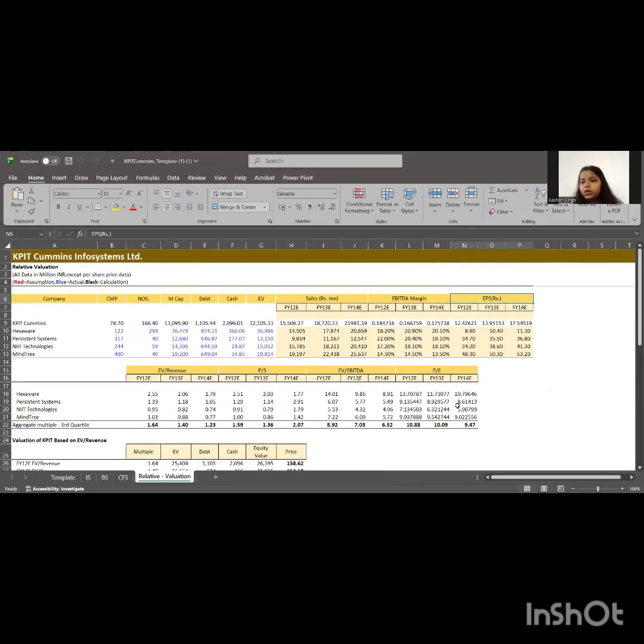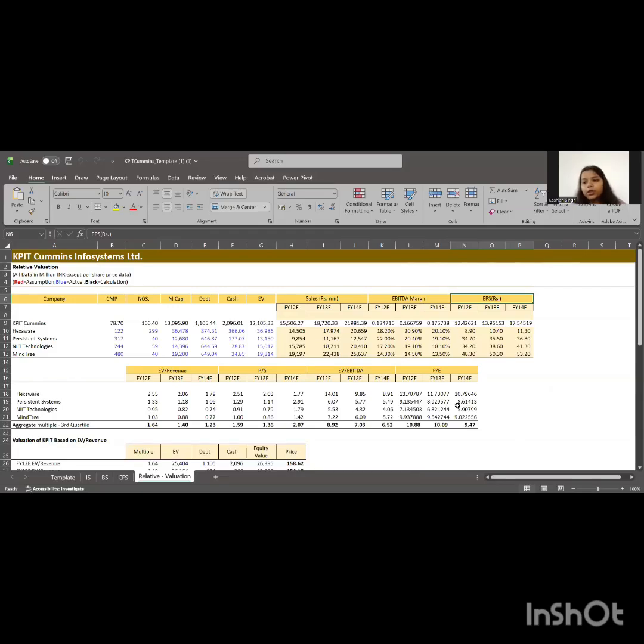Sometimes analysts also include ratios like price to sales, price to book value, or return on equity. These are calculated as: P/S is equal to price divided by sales. P/B is equal to CMP divided by book value per share. ROE is equal to net profit divided by shareholder equity. These factors can provide a more conservative valuation perspective.